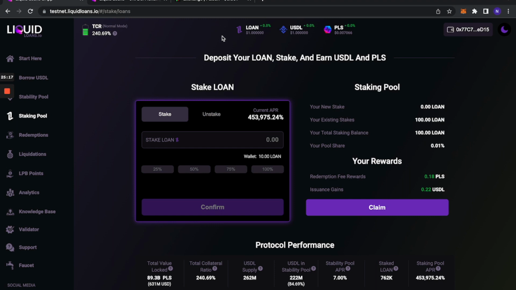So that's how the faucet works. Okay, guys. Now, this is not a mainnet thing. This won't be a real thing during mainnet, but that is used for those who do not have loan token already, who may not have the capital to necessarily buy a loan token on testnet. You go ahead and use the faucet. Every 24 hours, you get 10 loan tokens, okay? You use those loan tokens and you play with them on the testnet. Go ahead and stake them. You can swap them for some value, some money, whatever the case is. Make your decision. Play with the tools given to you. Watch some more videos. Read the white paper. Go to the website, educate yourself, all right?